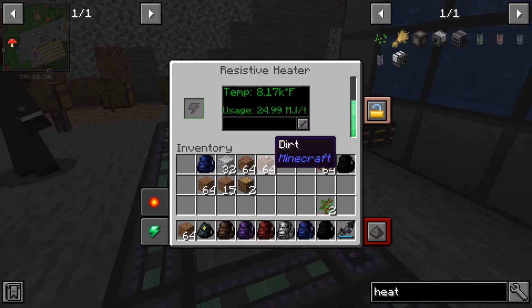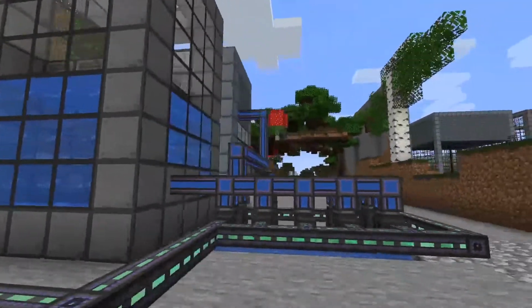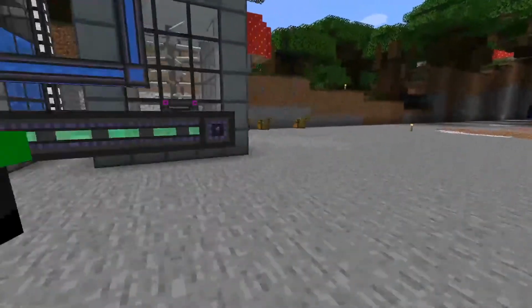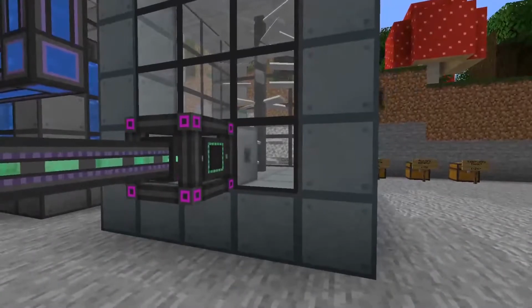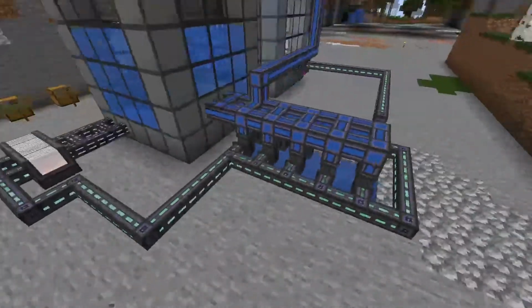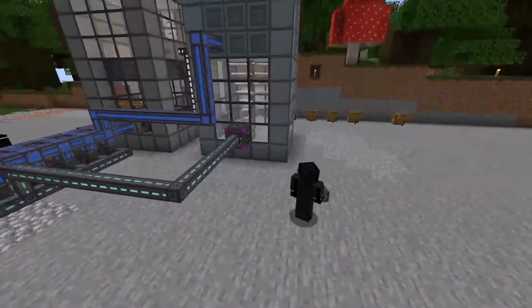It doesn't have enough power to power those, meaning the steam is going to run out soon and this whole system is going to shut down because it can't heat the unit. You see the turbine's already pretty much stopped almost. So I'm going to go ahead and put that battery back. But if you make a bigger unit, a more powerful unit, oh yeah, look how fast that thing's spinning.